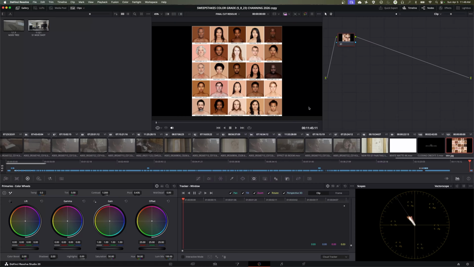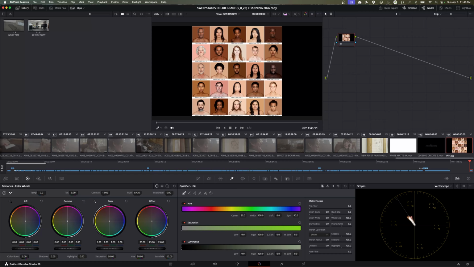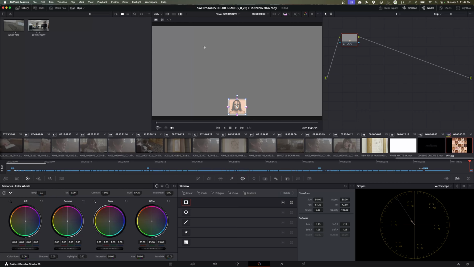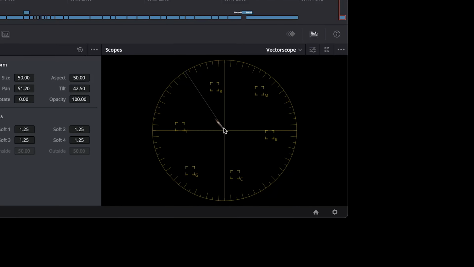So I've brought this image into Resolve, and if we go to our secondaries here and we click on somebody's skin here, let's click on somebody's lighter skin here. I'm just going to drag across the forehead here. I'm also going to create a mask over that subject there. In our next episode, we will go over masking. So I've masked out that one subject right there, and we're going to go to our highlight here and show what we have selected here. And in these images here, they are matching the background based on the skin color, or on the skin tone, I should say. But if you look at this here, this is riding right along that line right there with somebody with the light skin.